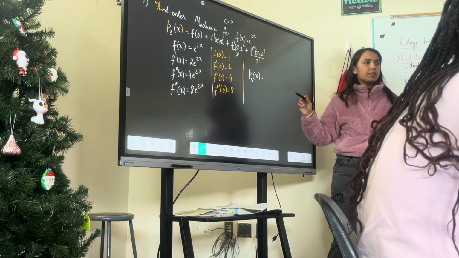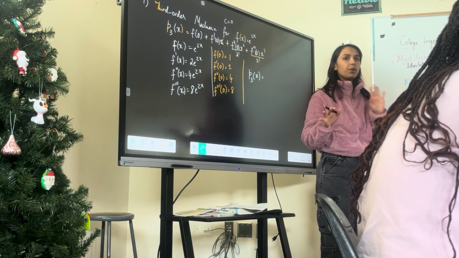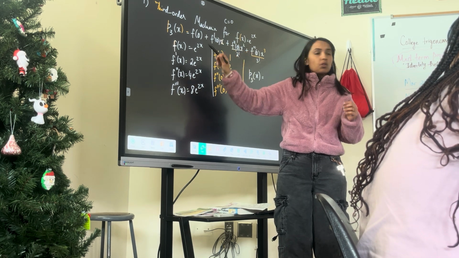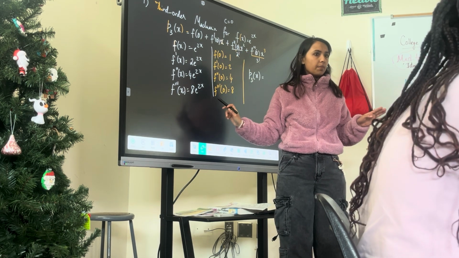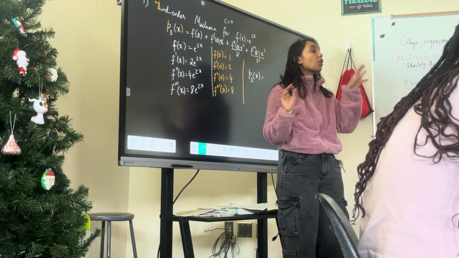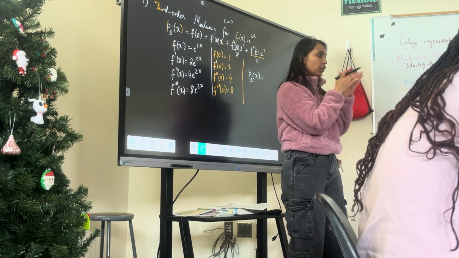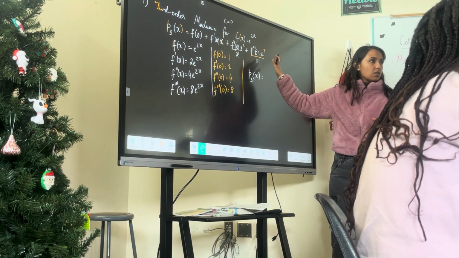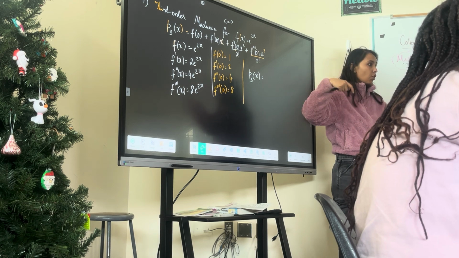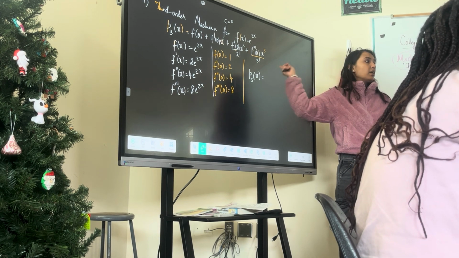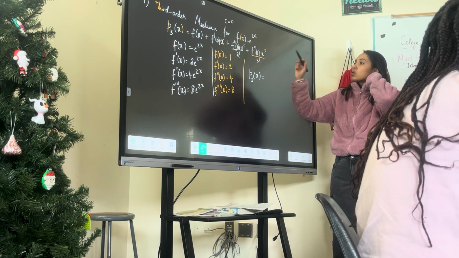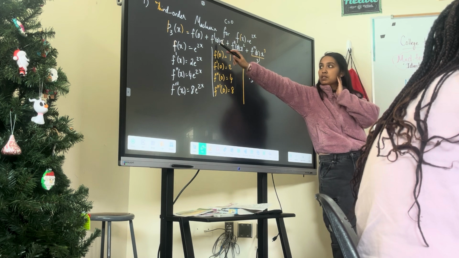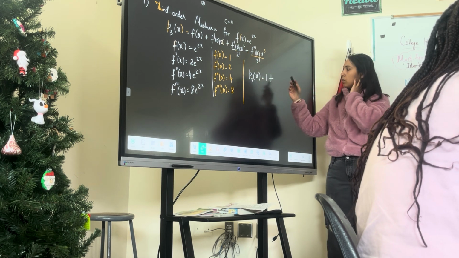These are all just the coefficients that we are finding, okay? Here, let me clarify what we did. These are the coefficients of those terms. So that's why we are using all of these, okay? The first derivative, the second derivative, third derivative, those are all coefficients, like what is happening at that particular point. And then the equation is going to still have the x's. Just like when you write your point slope form, you find the coordinates, put it in, and then you'll still have your x and y. That's what this is. Okay, so f of 0 is 1 plus f prime of 0 is 2 times x.